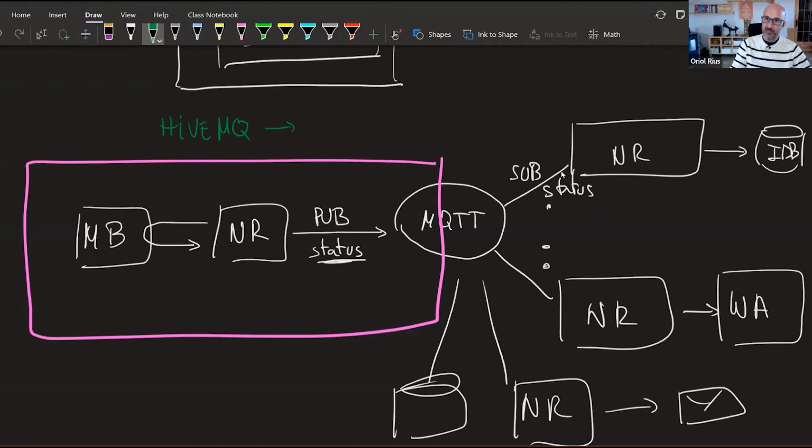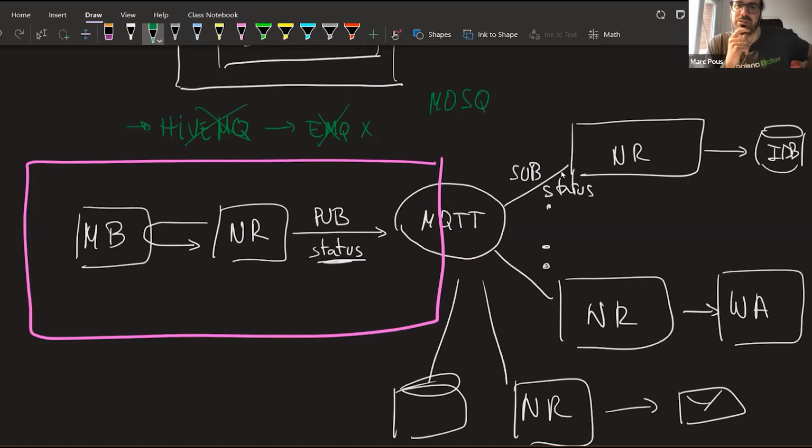I don't say this is the best software. I'm just saying that you have a lot of very good information about MQTT. If you want to play with a sophisticated system, you can play with this one, EMQX, but the most famous one is Mosquitto, from Eclipse. It's the one that we are running here.